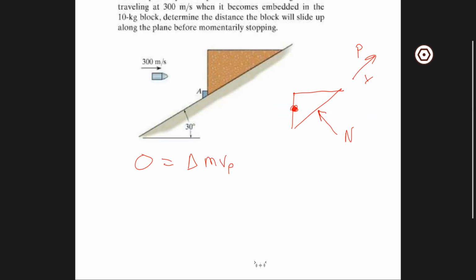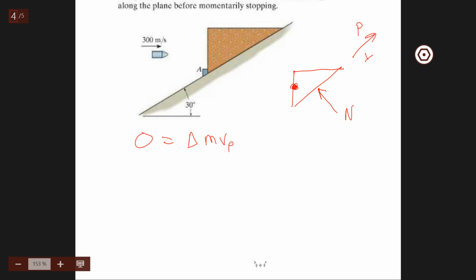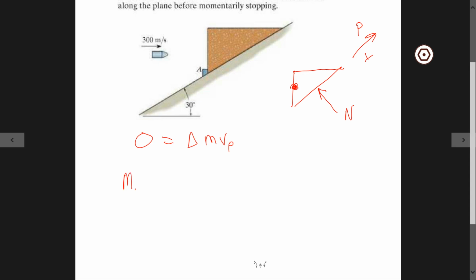Okay, let's plug in. After the collision, do you have any momentum in the plane direction? Sure do. The block is moving, or it might be, right? So how much momentum do I have for that? I have the mass of the block times the velocity of the block. Do you know how much? How about we just call it V? Is that good? Do you know if it goes up or down the incline? I don't care. Everything goes up. That way it goes in as a plus V.